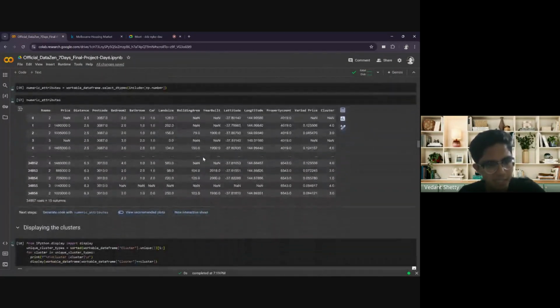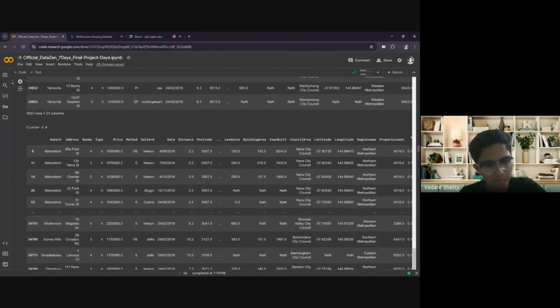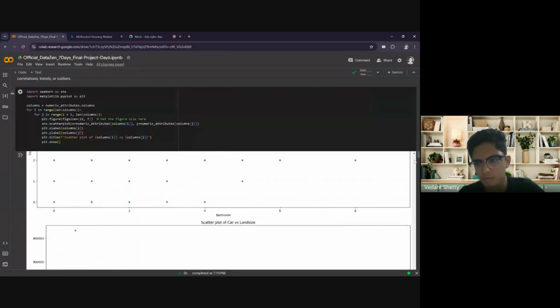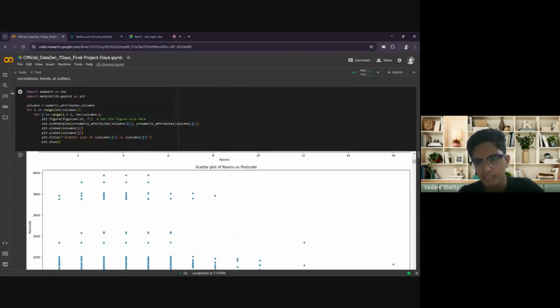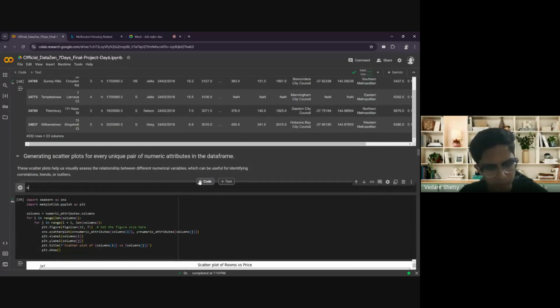Right. Once we have that in place, we will follow up with the scatter plots for each and every column. That's a lot of columns, right? So let me just show you one thing. Workable data frame dot columns.